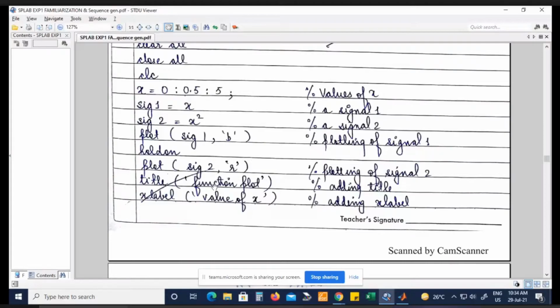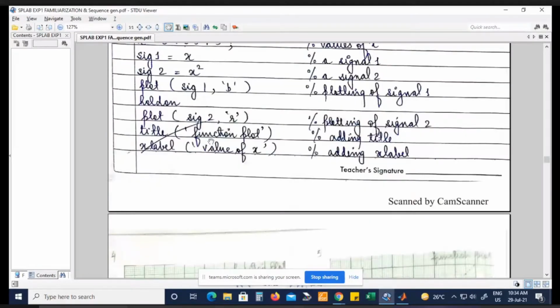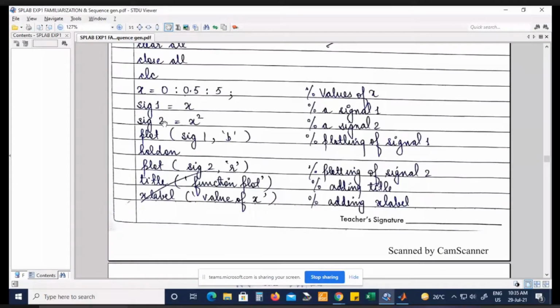You can give the title, a title function, then x label, value of x, like that. And also you can use the axis, x comma signal 1, x comma signal 2, like that you can do.